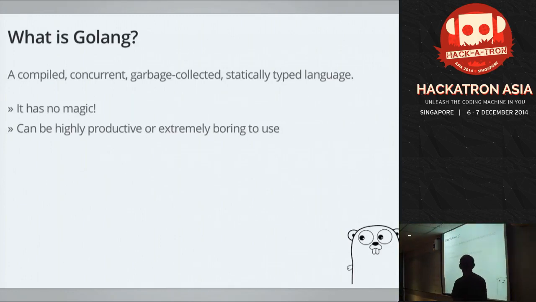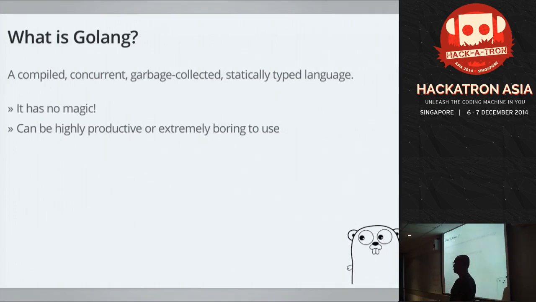Okay, so what's Golang? In programming terms, it's a compiled, concurrent, garbage collected, and statically typed language. It's quite a mouthful of words, but which languages are you familiar with? How many of you know about Java? Okay, so Java is more like a compiled language. And how many of you know about Ruby? Okay, so Ruby, you can imagine it as a dynamic language, which is the opposite of a compiled, statically typed language. It's an interpreter, which just runs without having to compile the program. So Go is the opposite of Ruby, and it's in a similar domain as C and Java, but it has its own garbage collection, and it has built-in concurrency, which means you can run multiple things together in really basic ways. So that's the general overview of the language.